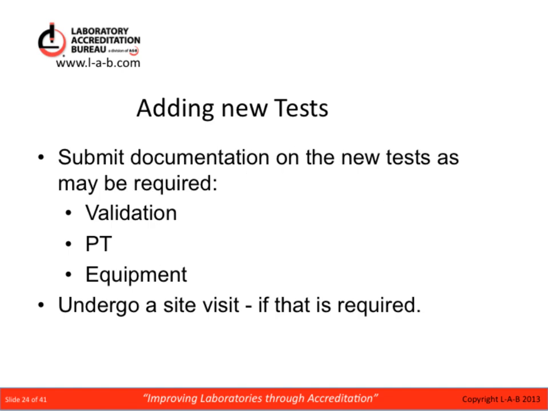Through the duration of the accreditation, a lab may wish to add more tests or calibrations to their scope of accreditation. Adding new tests to a scope of accreditation will normally require the things listed here. Some of them will depend on the complexity of the test and the laboratory's performance in similar testing disciplines. Adding new tests to a scope of accreditation may, or it may not, require a site visit by an assessment team.